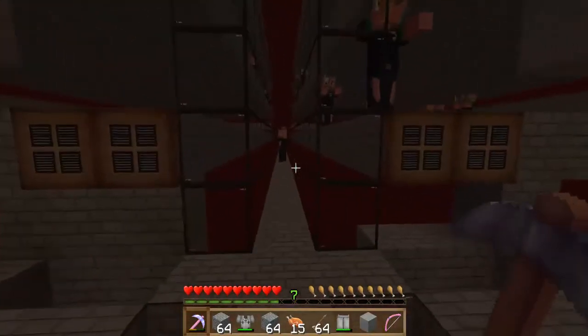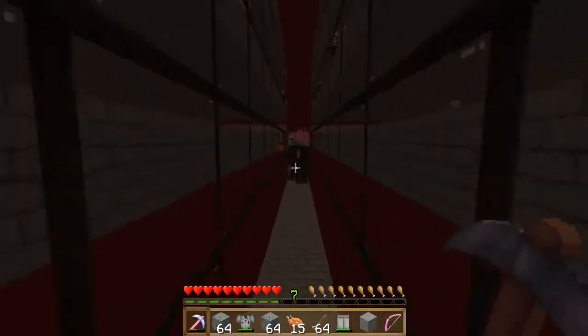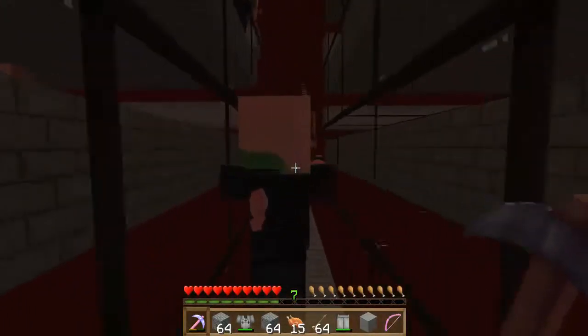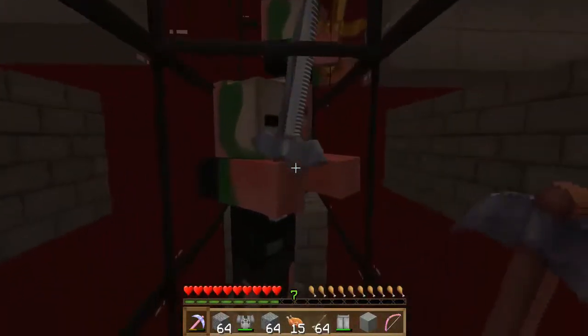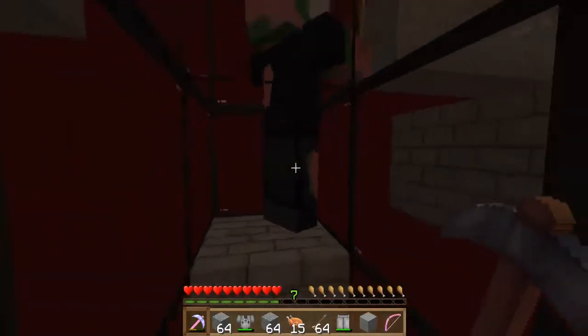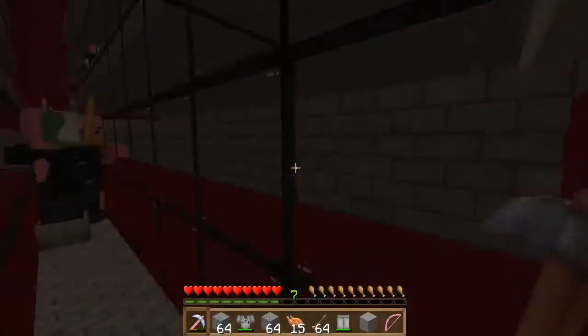Wow. Okay. Well, some of them seem to have moved out of the way now, so let me see if I can show you our named zombie. No, there's still one in the way, which is... Okay, there we go. SquidInk McPig. We've got him. He is ours and ready to have a snowball thrown at him.